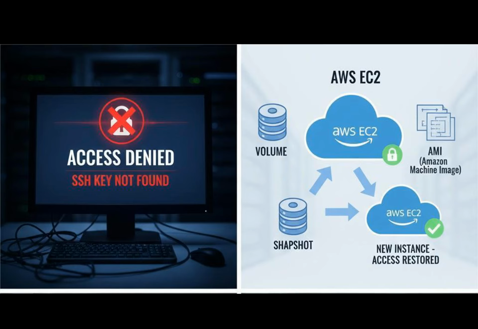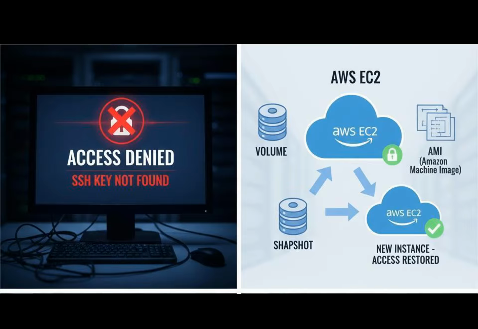The way you can do that is you can use an image, you can use a volume, you can use a snapshot. Snapshot, volume, and image in terms of the cloud are not exactly the same thing, but they are kind of related, meaning they store the state of whatever server you are getting that thing from, and they are kind of interchangeable. You can convert from one to the other. So we'll be using an image specifically in this video because it's faster and easier to use compared to the others.